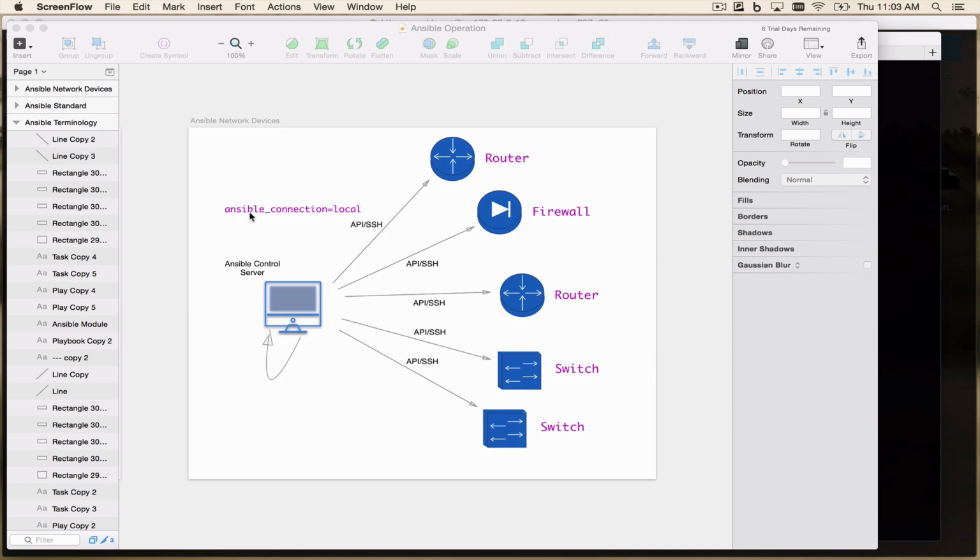Now, I have up here this ansible_connection equals local. That is the keyword that we're going to be using in Ansible to basically tell Ansible that, hey, don't ship these modules to a remote device. Instead, ship them back to the control server. That's how we're going to make that happen at the Ansible level.